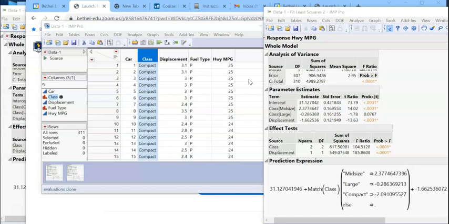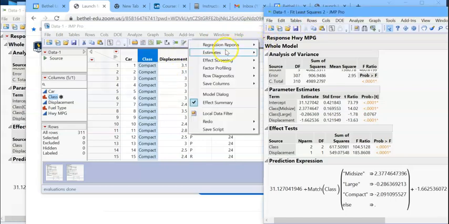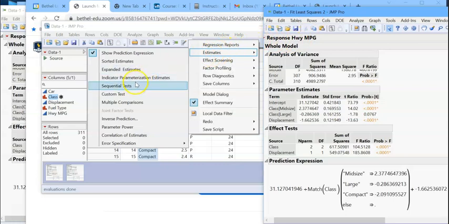So to obtain the results that you would get were you having a separate column for mid-size as 1 and then large as 1, with compact being the omitted category, we have to make a little change. And that change is that we click on this red arrow, click on estimates, and click on indicator parameterization estimates.